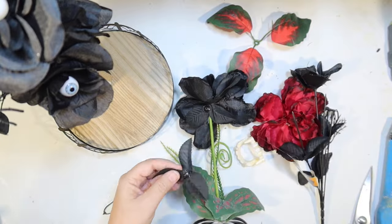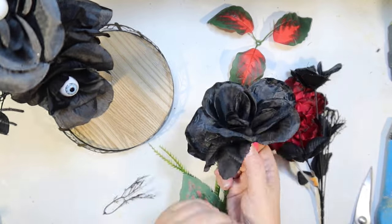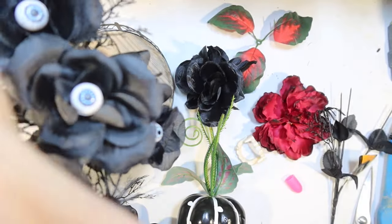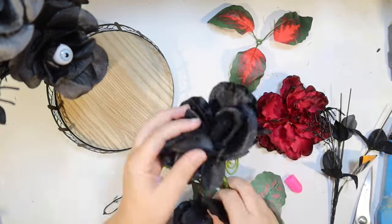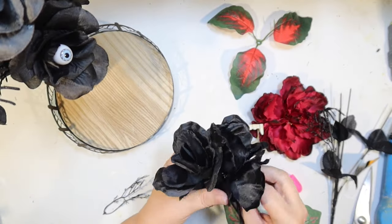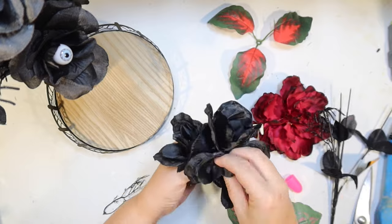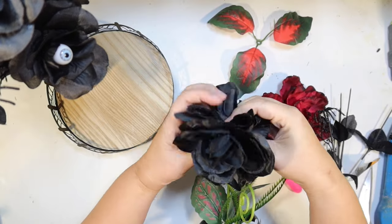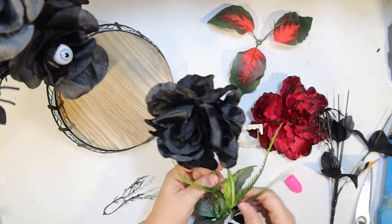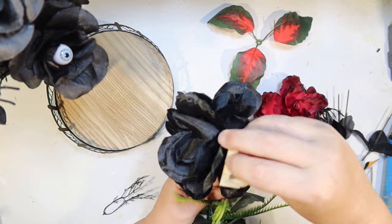And I just attached them to each other with their leaves. And it ended up actually being pretty easy. So here's another black eyeball I'm going to add to that one. Take another black rose and add it to this one. I know the bottom leaves have a little bit of color too, but I think that's okay. It's not real crazy. And this was a really fun find at Dollar Tree Plus.